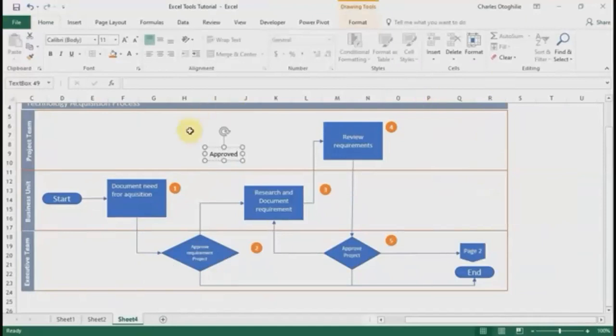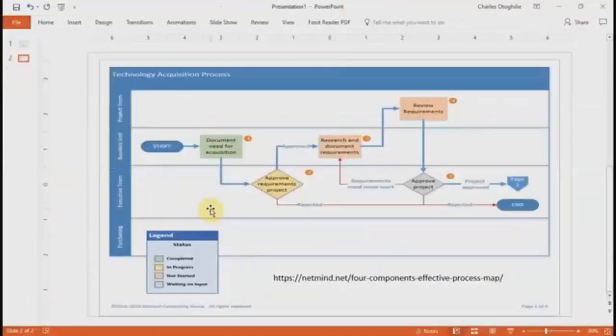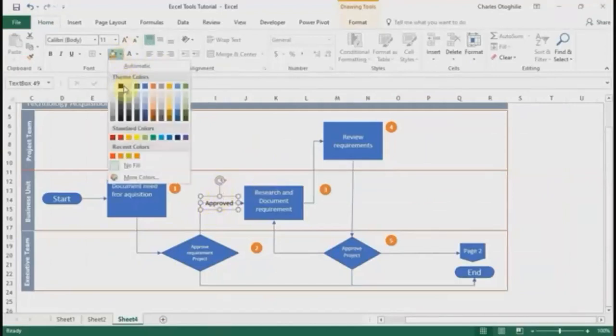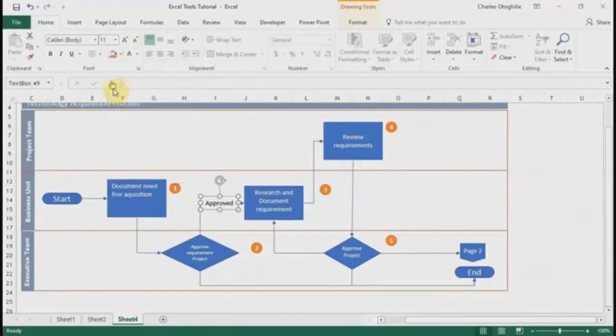So we have this approved in. What we just need to do is bring it in here. I think that's where it is. Okay, so it's in there. And while it's in there, all you need to do is give it a white fill. So it has a white fill there.